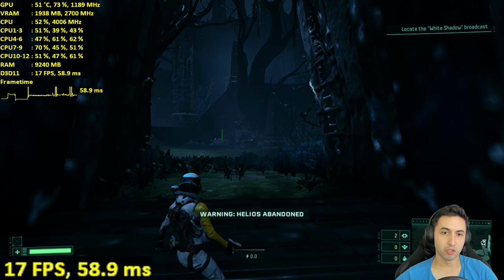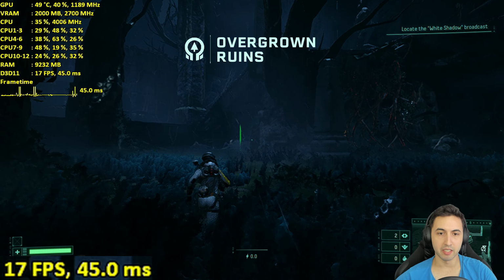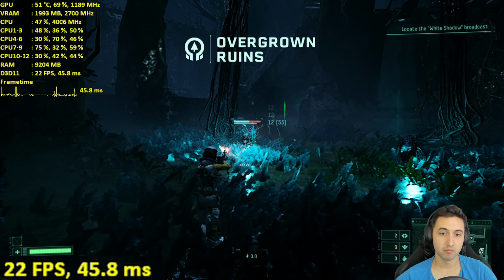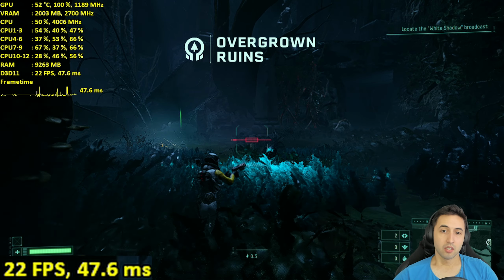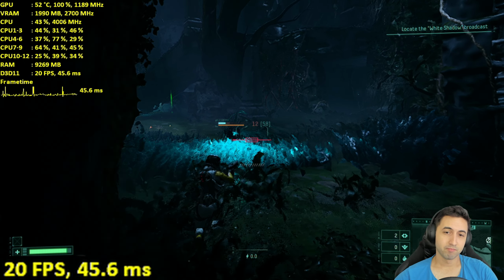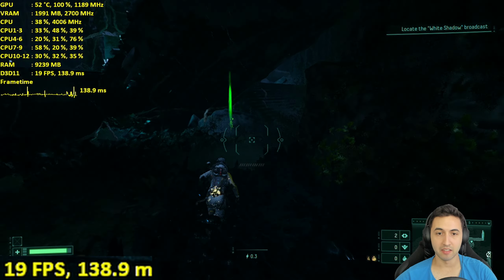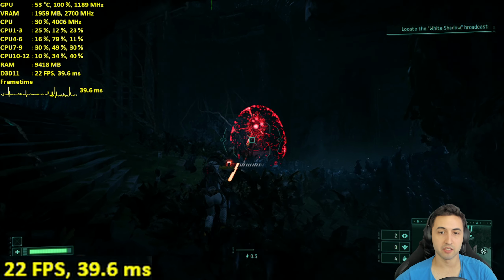And again, there's no pre-compiled shaders on DX11, so you're going to get more stutter when playing the game than on DX12. So the game runs, but due to the 2 gigs of VRAM, we cannot maintain 30 even with the lowest settings at the lowest resolution available, which in this case is 720p.